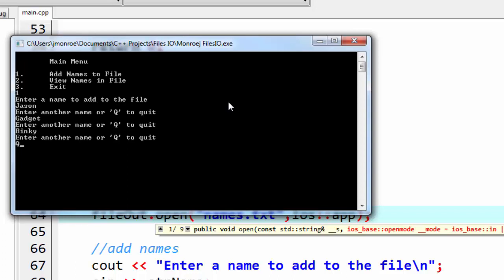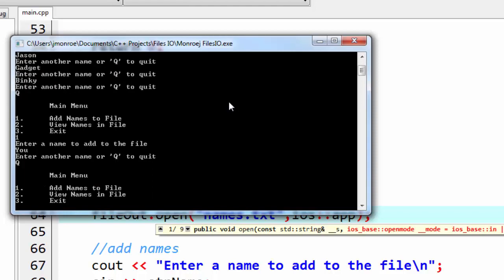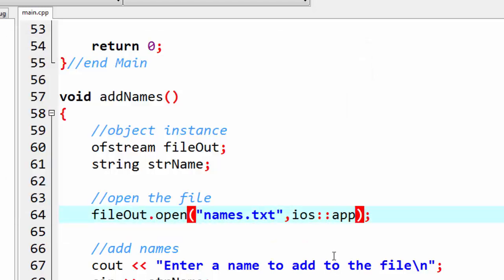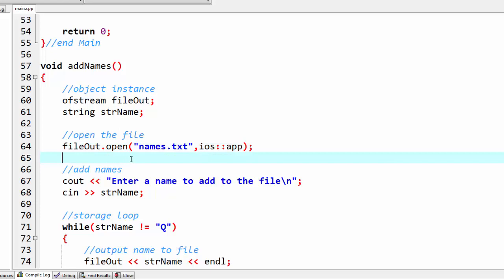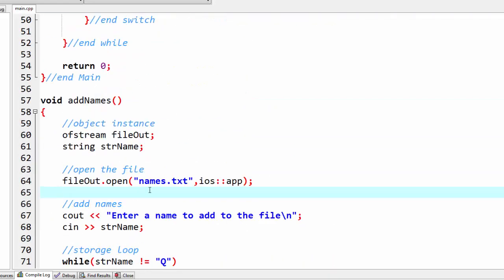and you will see now if I look at, or view the file, oops, I hit 1 again. Well, let's add one more name. How about you? Okay, so now if I view the names in the file, now we have the ones I started with and the ones I've added twice now. So that's append mode, and probably what you typically want. You usually don't want your open process to be destructive as far as your data is concerned. Yeah, you're adding names to your output stream.